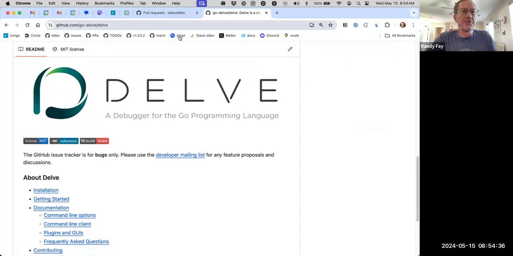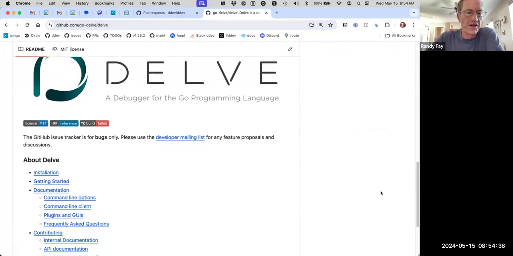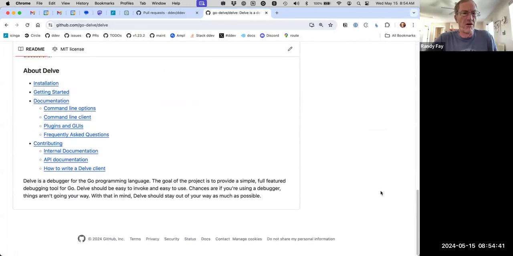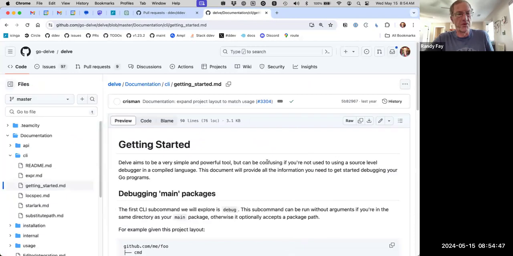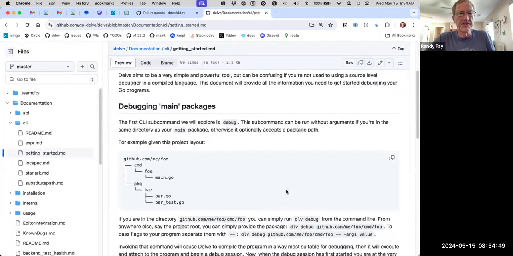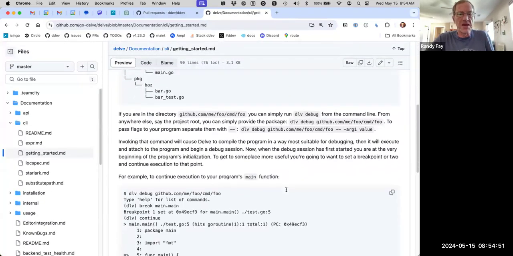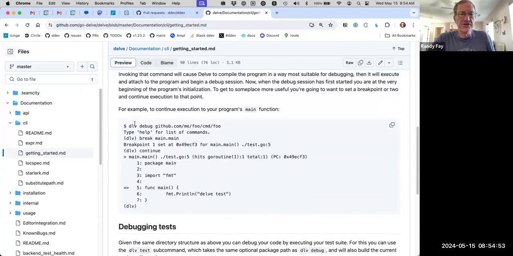So on github.com, go-delve, here are all the things, and it'll tell you how to install it. It doesn't even mention installing with Brew, but here's how you can debug from the command line. And yes, you absolutely can do it.